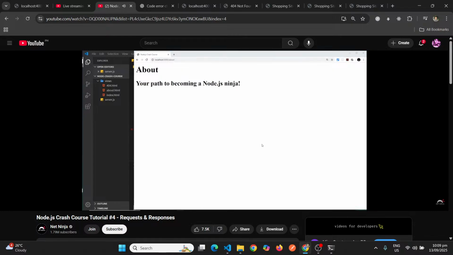So then, my friends, now hopefully you can see how Node works as a server and how it can handle different requests to different routes for different web pages, and also how it can send back responses in the form of HTML pages.